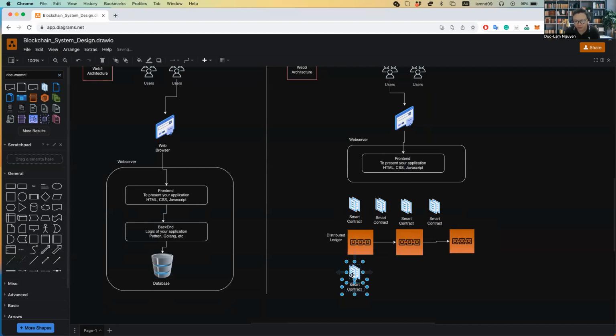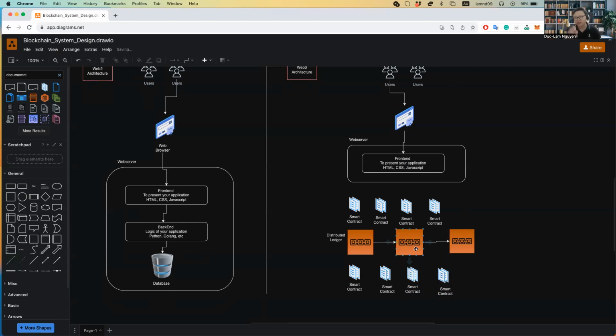So you can define multiple types of applications. In Web2 you have the backend logic you can write in Python, Golang, and so on. Here you define the application in the smart contract, and it will be running in the blockchain network.